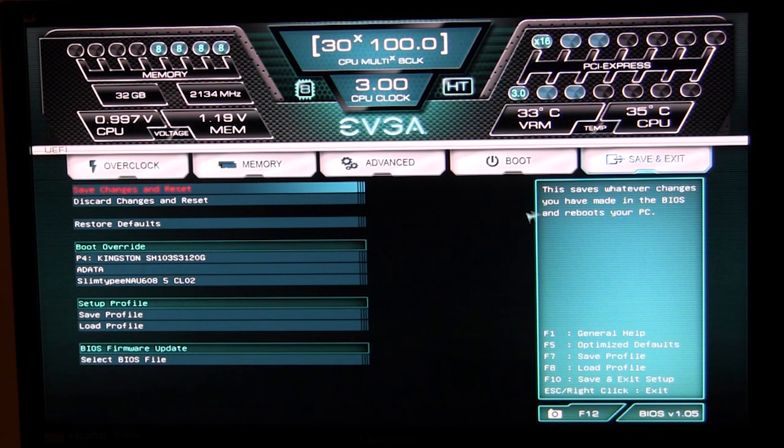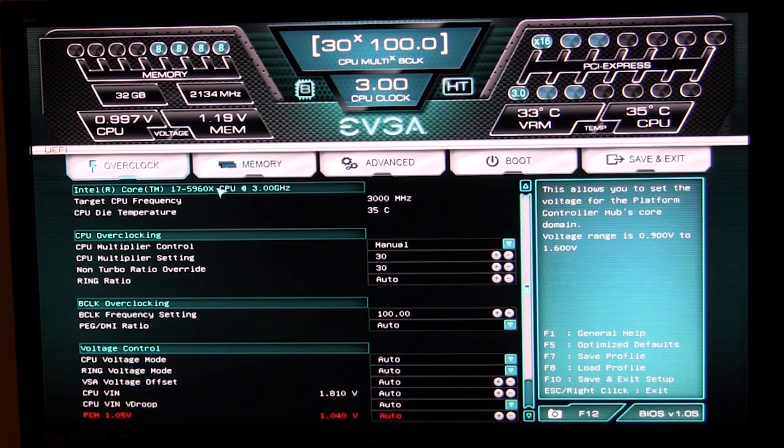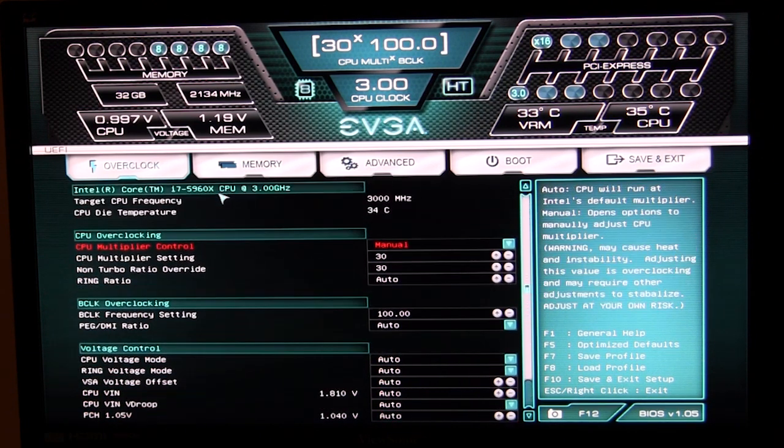And then that is pretty much it. This BIOS works really well. Everything is to the point. It didn't hang or have any times where the BIOS crashed or anything like that. Everything is extremely easy to find. There wasn't an option that I really couldn't find here in the BIOS. Now, if you're not used to it, it takes a little bit to get used to, but just like any BIOS, after you go into it a few times, you know where everything's at, and it's very easy to use.